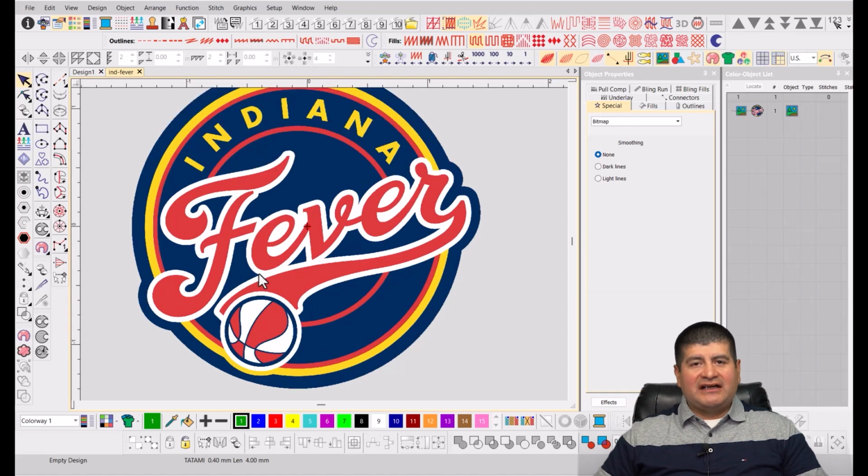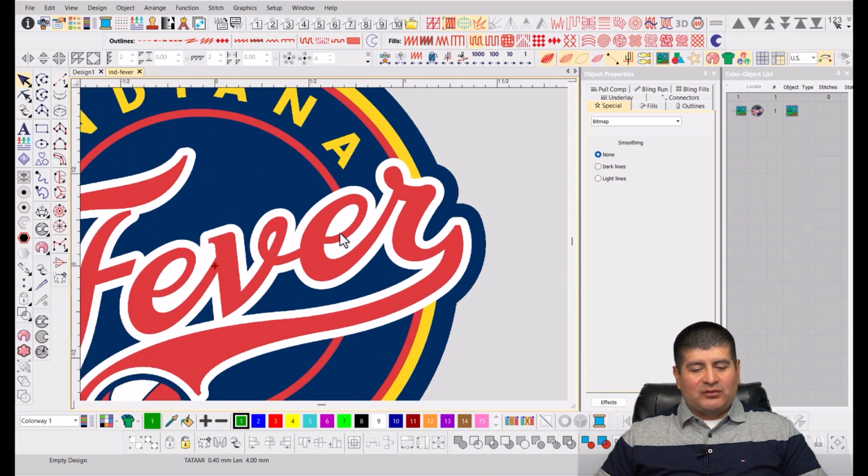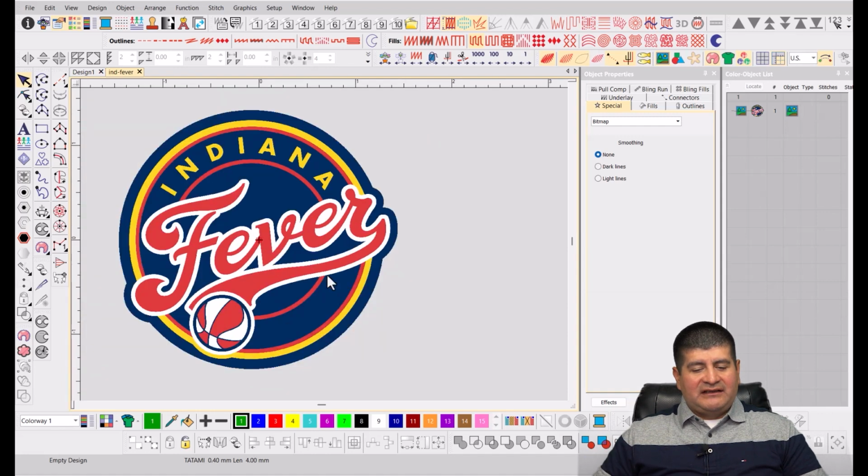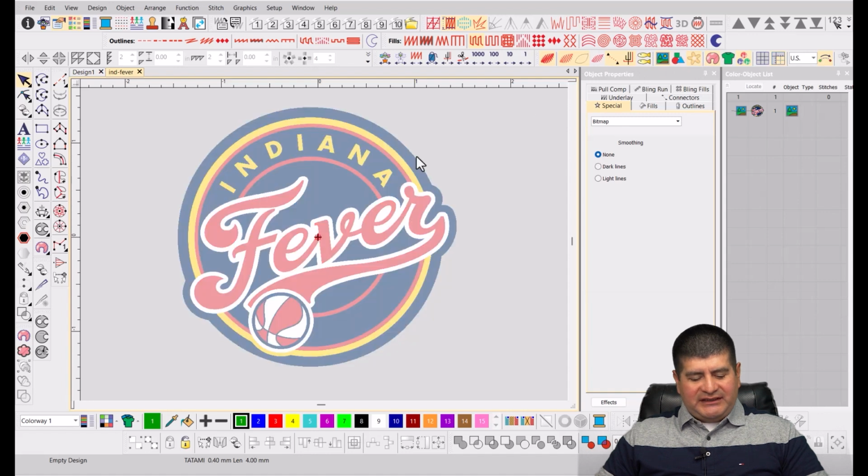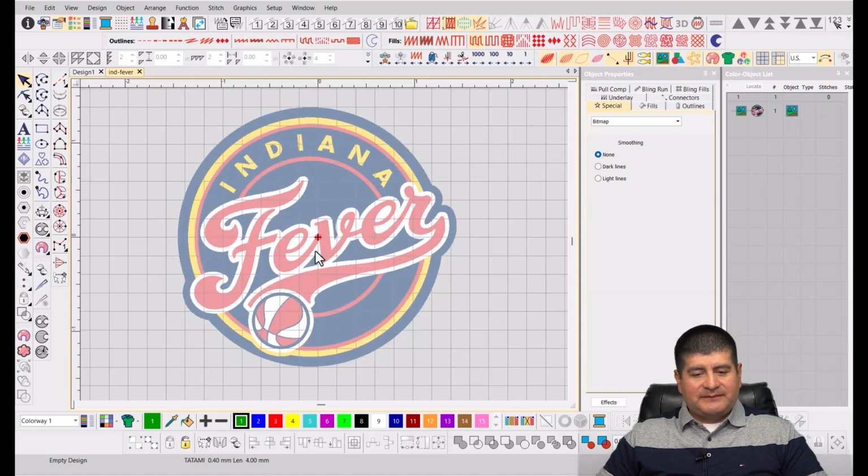Now, there's never a right or wrong answer, but you do want to use judgment. We're going to say that the red is on top of the white. And of course, the blue down here is definitely under the white and the red. So let me go ahead, dim it and then put the grids. So we got here and we can start digitizing.